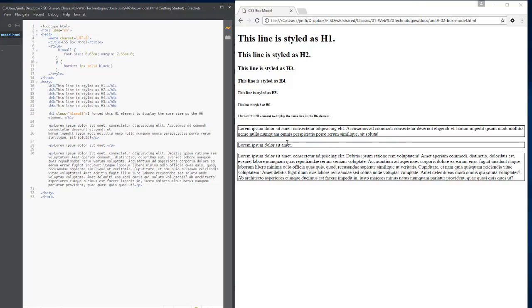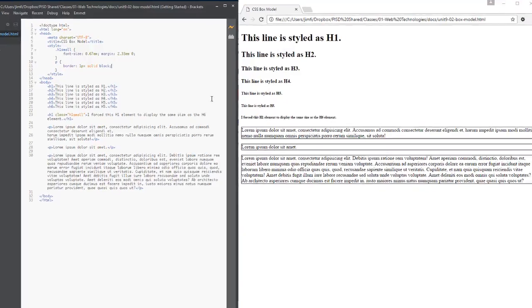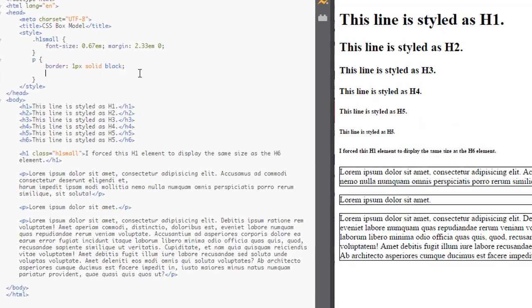This is called the CSS Box Model. And so paragraphs are made up of something that contains them. The paragraph is contained within something, and that container, which in this case is a paragraph, has properties. It has a property called margin, and it has a property called border. So let's come up here to where we see border, and if we type margin, and let's make this so we can see it, we'll make it 20 pixels. 20 pixels wide for the margin for all of these paragraphs.